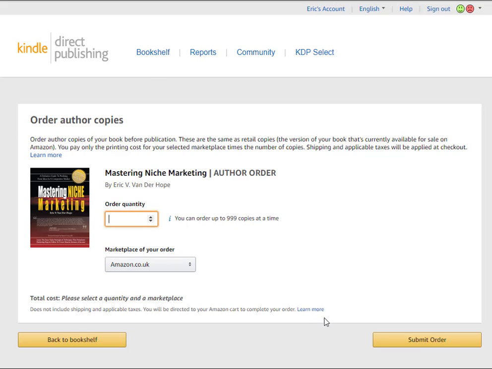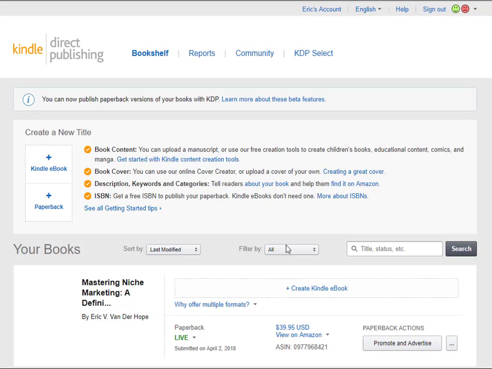All right, so let's go back to the bookshelf here. Now this was the biggest thing that I've really seen as a benefit to using KDP Print. For folks who wanted to do AMS ads, Amazon ads, and had CreateSpace books, for the most part they could not do ads if they had a CreateSpace book. Well, what do you know?